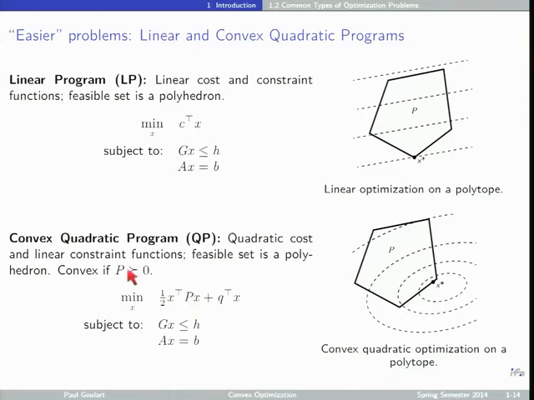If this condition is not satisfied, then it's not so nice anymore. And so I have to be careful to check when solving a quadratic program whether this condition is true or not. Okay, and in general, both of these problems are nice in the sense that there's lots of solvers for solving them. I can solve the problem in a polynomial amount of time, where the polynomial is some polynomial function of the data in my problem, and I can be assured that I'm going to get the optimal solution, and I can easily write down conditions under which an optimizer will exist, and so on.